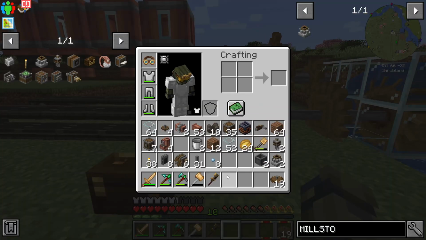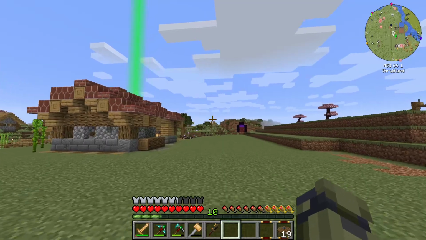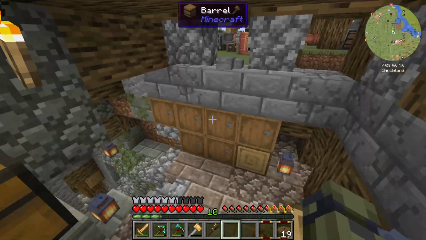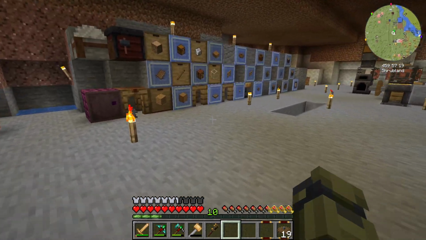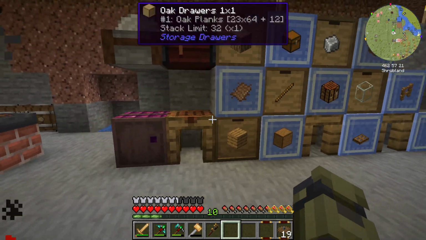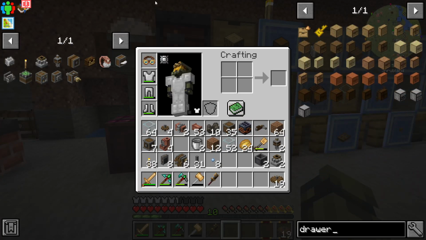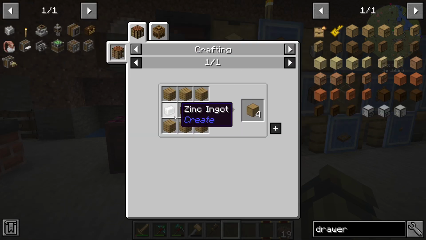And we're good. So let me go and grab some drawers because I kind of forgot. I'm going to need a couple of drawers. And I'm going to need a quad drawer today. That's going to be one of the special things that I need. So how do I make the drawer again? The drawers are made from oak trim. Okay, so to a chest.